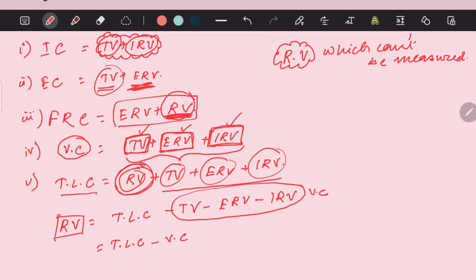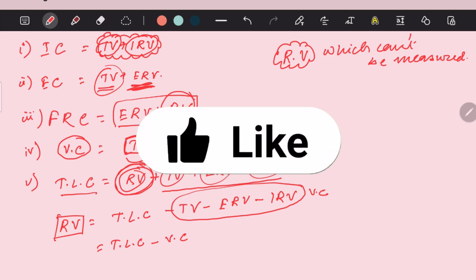So with this, we come to the end of today's video lecture. In the next lecture, we will talk about the exchange of gases, how the exchange of gases occurs in the tissues as well as the alveoli. And then we will move on to the transport of gases, that is the transport of oxygen and carbon dioxide. And finally, we will talk about the regulation of respiration and the disorders associated with the respiratory system in the next video.